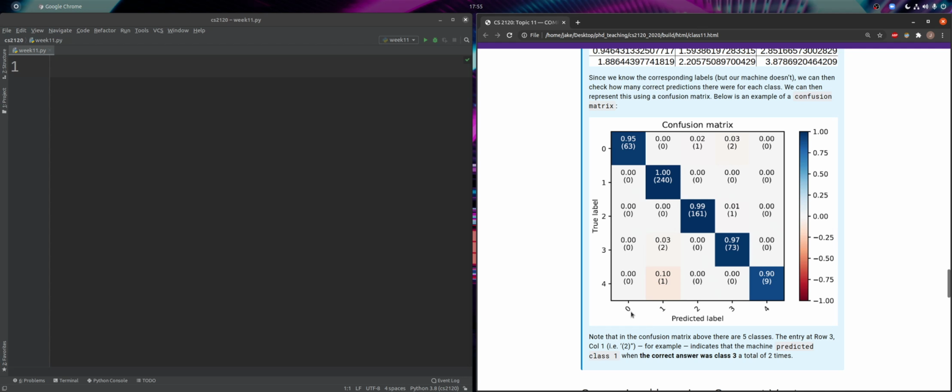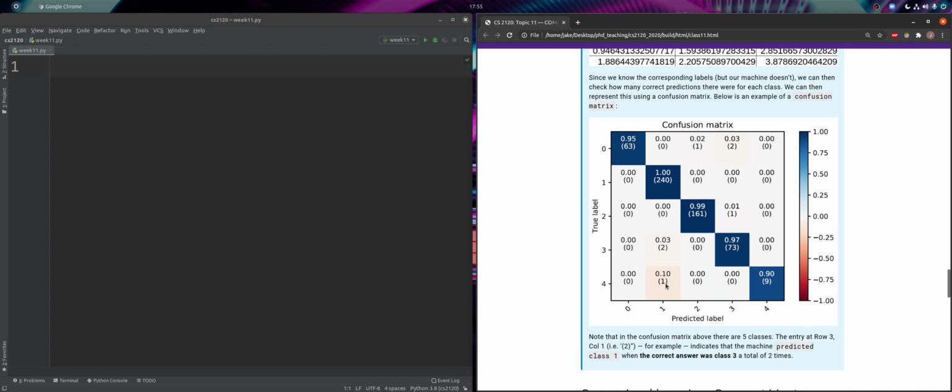And in this system, it looks like there are 5 classes, 0, 1, 2, 3, 4. And this looks like a pretty good classifier in this case. Notice that in the brackets here, these are the numbers of guesses that were correct, basically. And how do you read this?